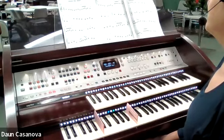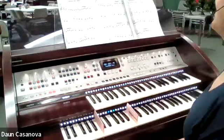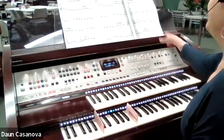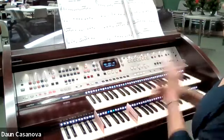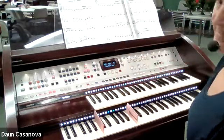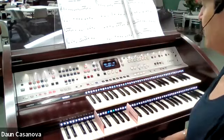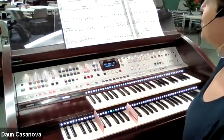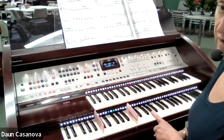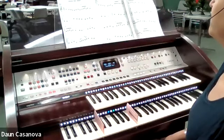Let's go over the roadmap. Guess what? There isn't any. You just play it. And there are repeat dots on pages 2 and 3. And all that means is you can keep repeating that last verse forever and ever. But the first verse and the last verse, it's all the same. It's absolutely all the same. They actually wasted paper on this one because they could have just put it all on a page and repeated it 100 times. Every time you do another verse, you can change your presets. So please feel free to do that as well.